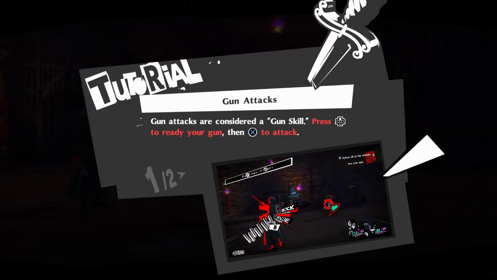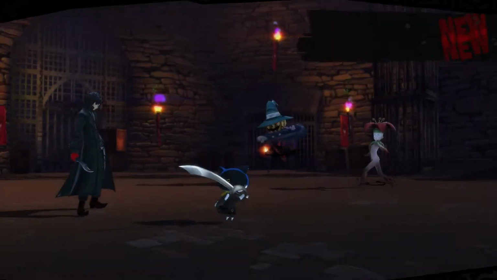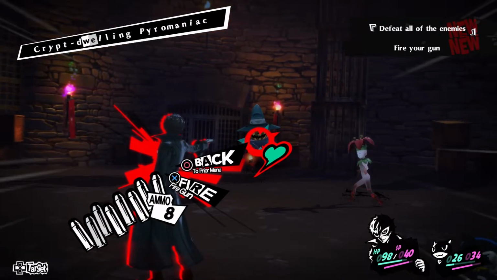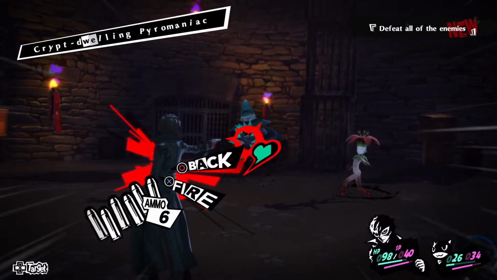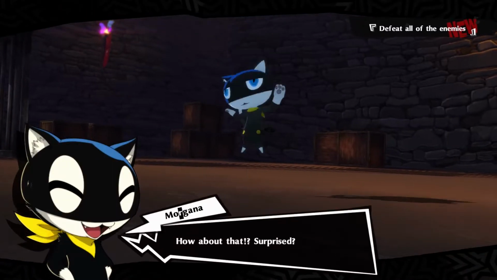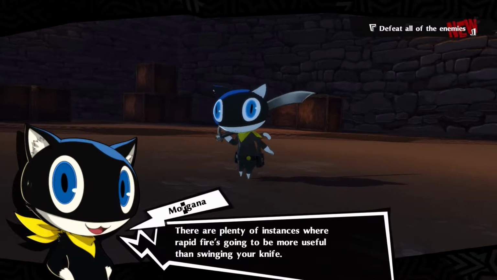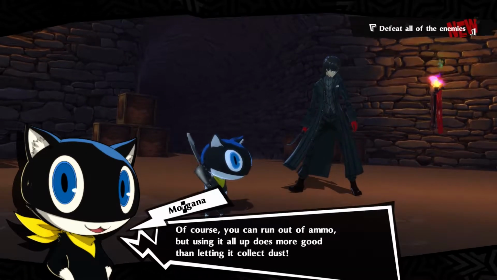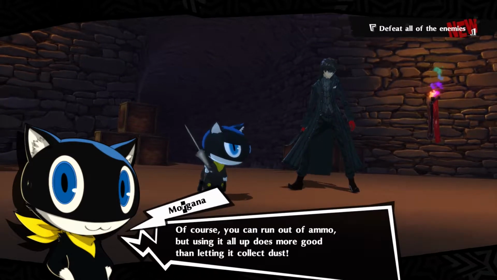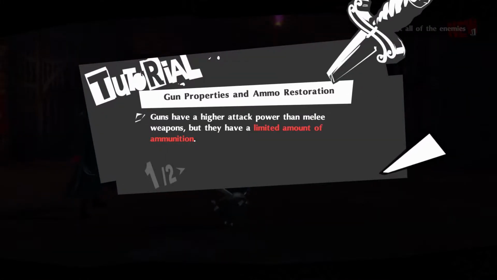Gun attacks are considered a gun skill. Press up, and basically, we can use guns. So, if you push up, this is your gun, and you can choose between them. Bam. Bam. And that's all I'm gonna do, because I don't want to waste my bullets. How about that? Surprised? There are plenty of instances where rapid fire is going to be more useful than swinging your knife. Of course, you can run out of ammo, but using it all up does more good than letting it collect dust. So, yeah.